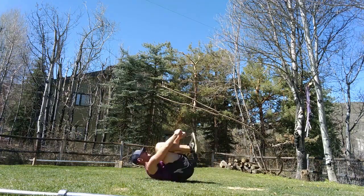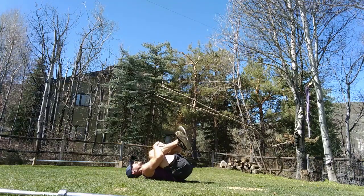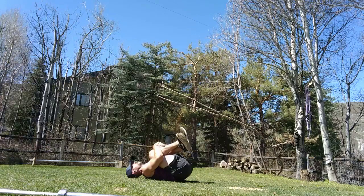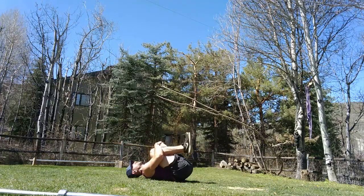Okay, so now we're going to grab both knees. We're going to pull to our chest. You can pull your tailbone off the ground. Now try to stretch your low back a little bit. This is double knees to chest. You can cross your legs, you can keep it straight. I don't care.